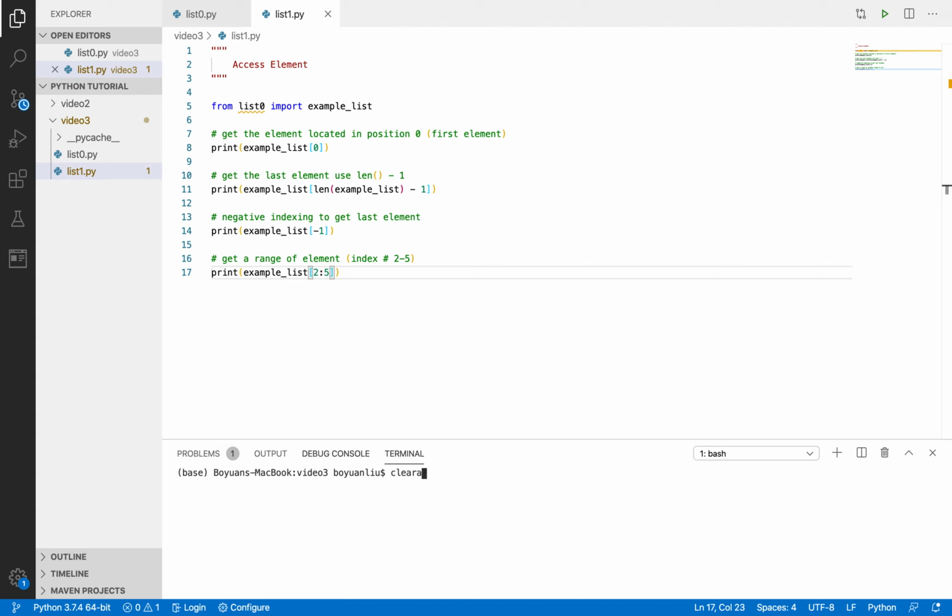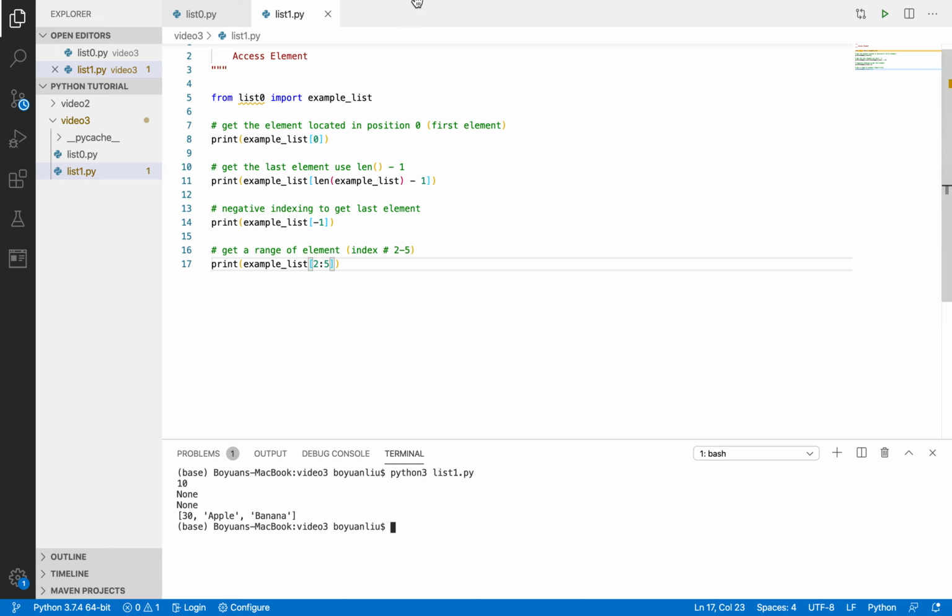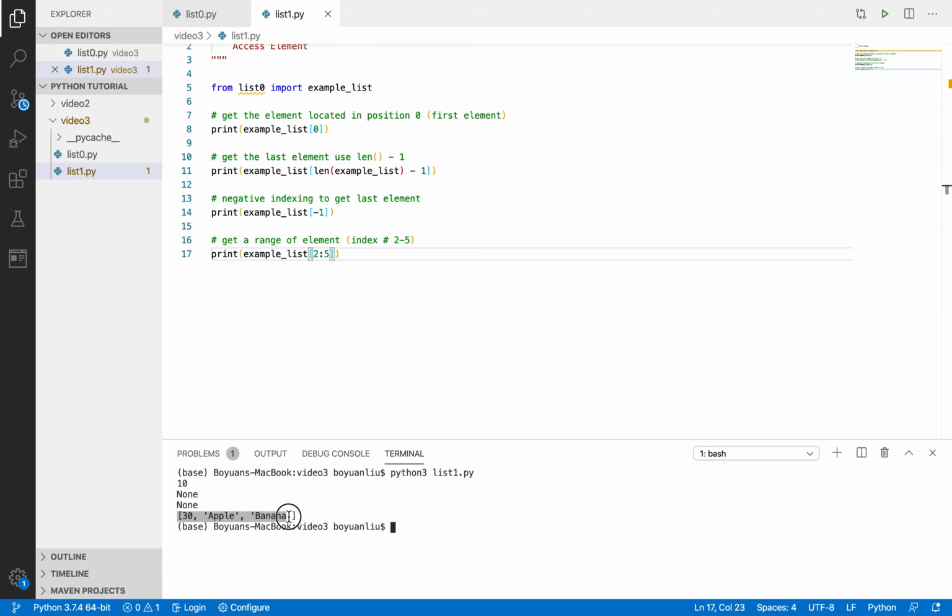This is a notation that you can use to get a range of values. And if you pay attention to the last elements printed out to our terminal, we saw another list. It's 30, apple, banana. That means index number 2 is 30, number 3 is apple, and number 4 is banana.